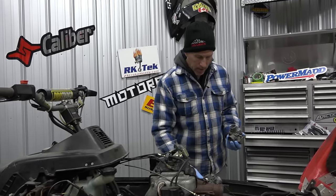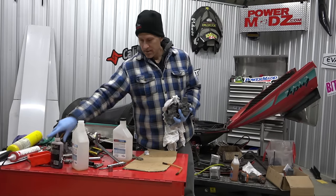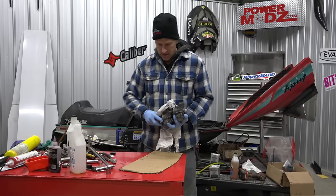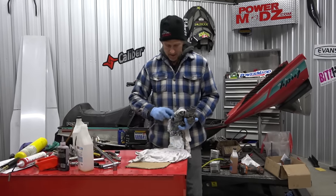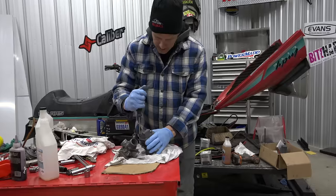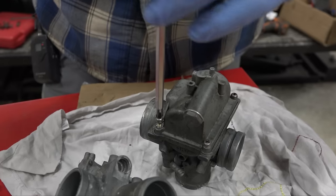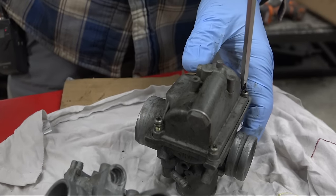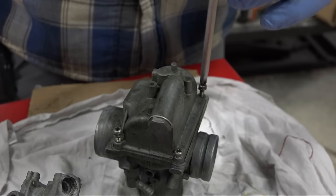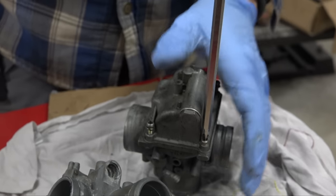I don't even know what side these go on - I really don't care because on these carbs they should be the same. Make sure you use an extremely clean work surface. We're not some fancy shop here, you just get stuff done. That's a Torx - for God's sakes! I have a great video online of how to rebuild a Mikuni carburetor - it's old school, I don't even think I was talking in that video, way back when. Maybe some of you prefer that, I don't know, but anywho, go check it out.